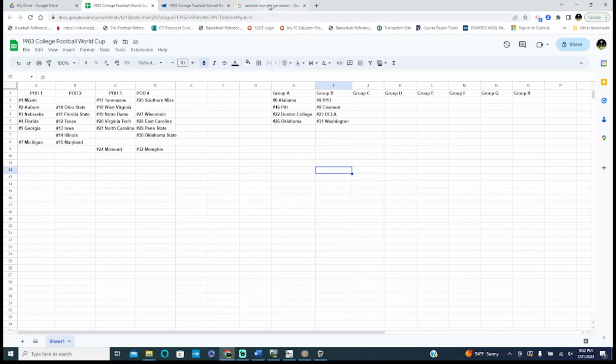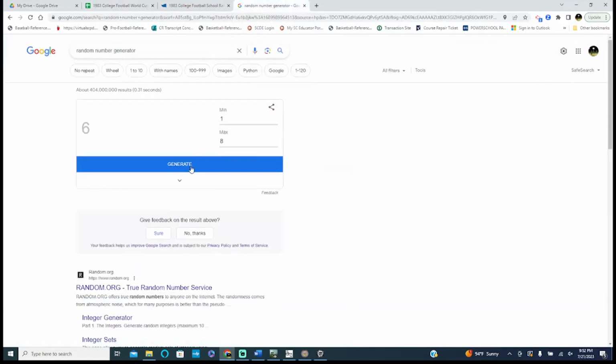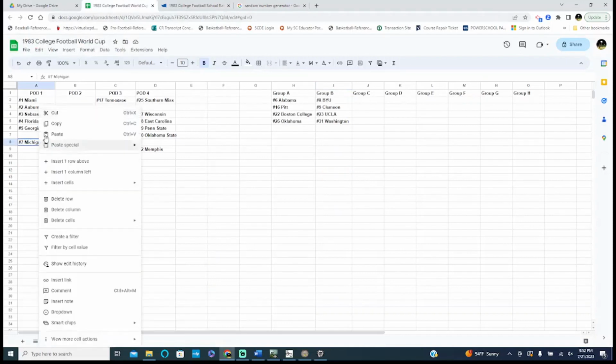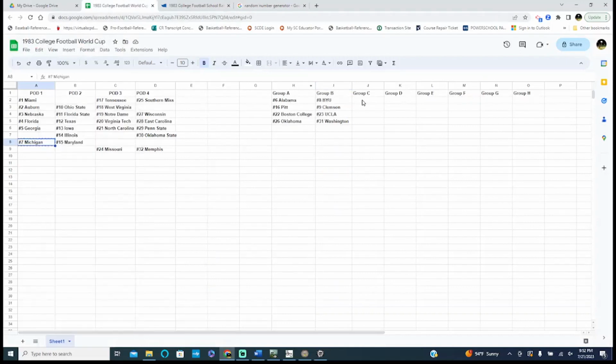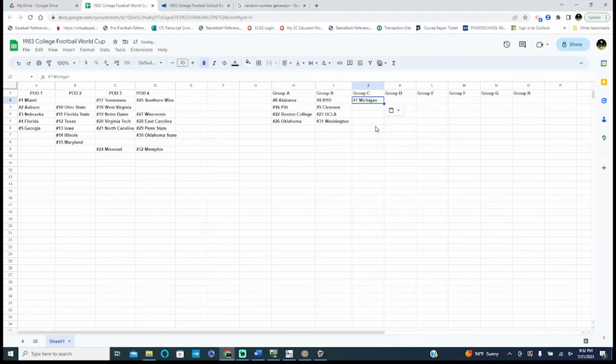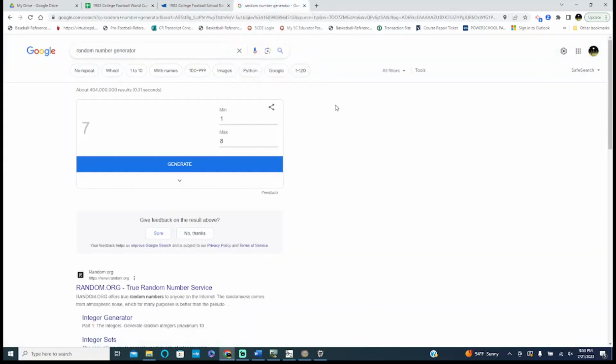All right, let's go to Group C now. Go back to Pod 1, 7. That's Michigan. So Michigan heads up Group C. And now you've got Ohio State in Pod 2. You could have Michigan and Ohio State in the same group. Now, I'm sure TV would love that. I'm sure if this was the World Cup of college football, they probably would rig it right here. Let's see if it rigs out that way.